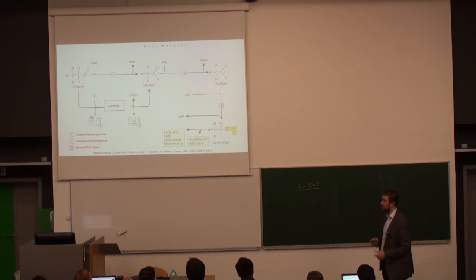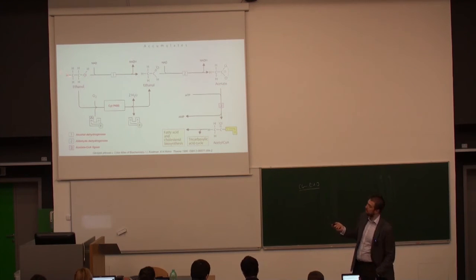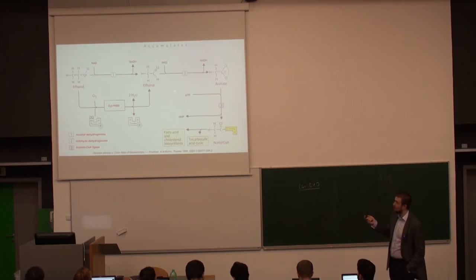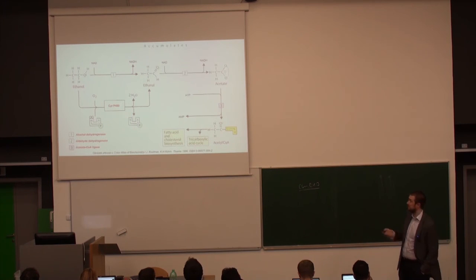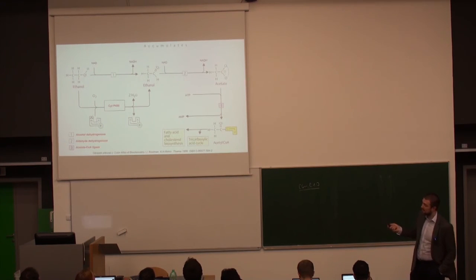As you see here, the metabolism of ethanol is quite simple, since the only thing that you modify is this hydroxy group. At the first stage, you convert the hydroxy group to an aldehyde group. The name of the enzyme is alcohol dehydrogenase. This is alcohol. In the second step, you do the second oxidation. You take the aldehyde and you convert it to the acid. That means the aldehyde group is oxidized to a carboxylic acid, to acetate. The enzyme is called aldehyde dehydrogenase.